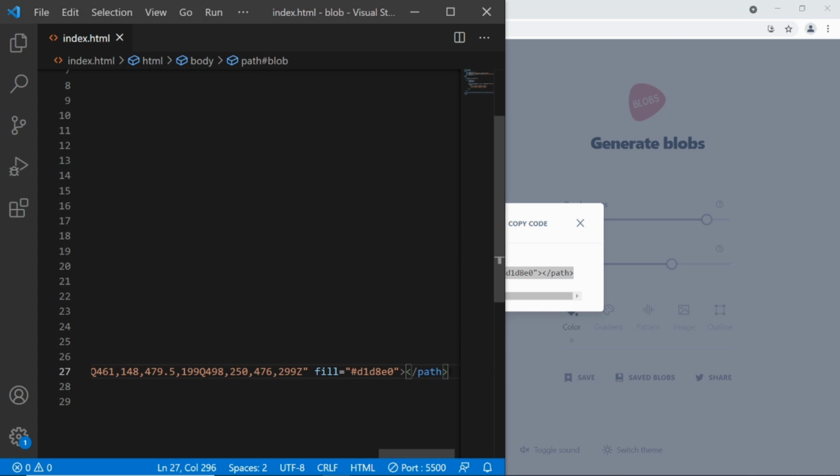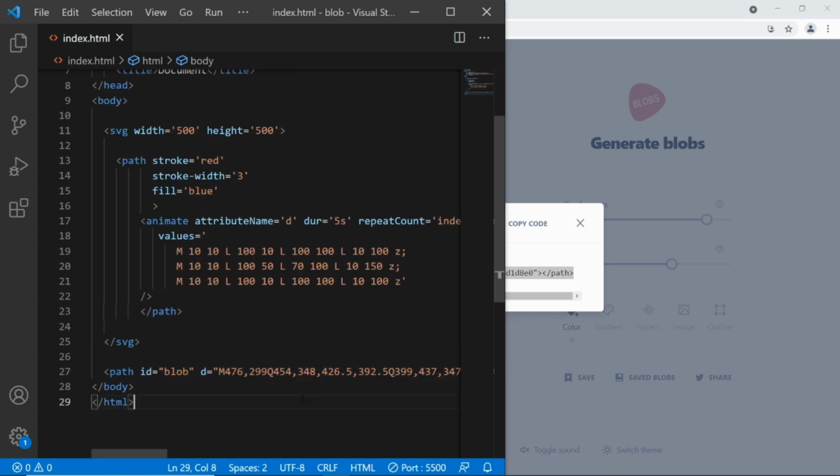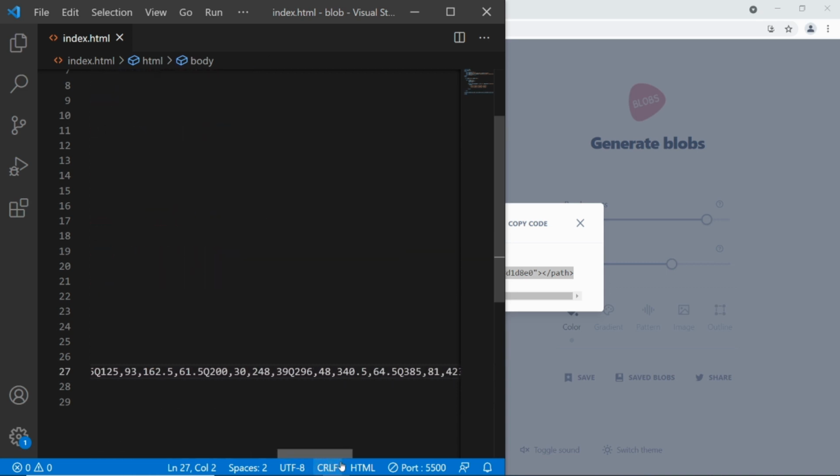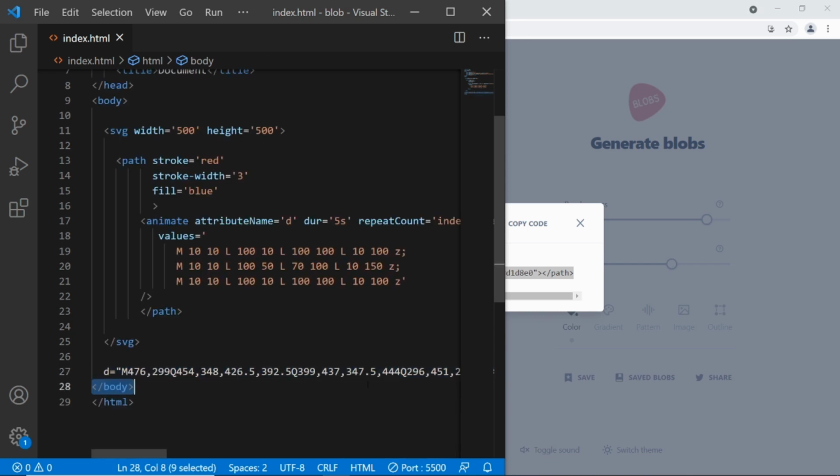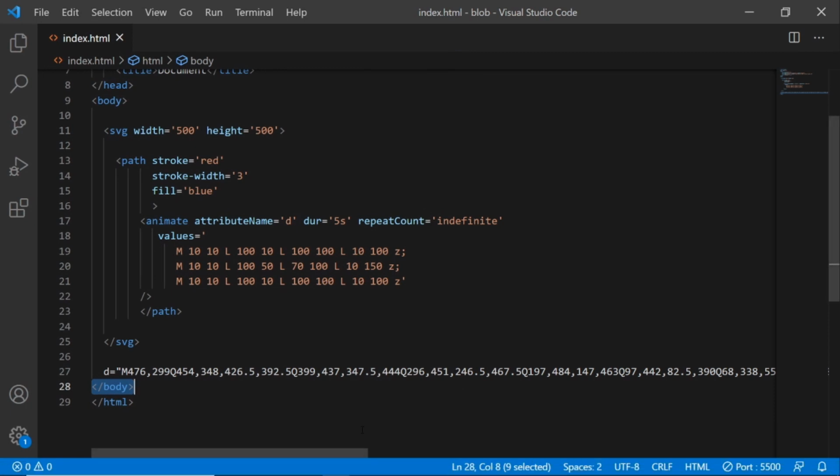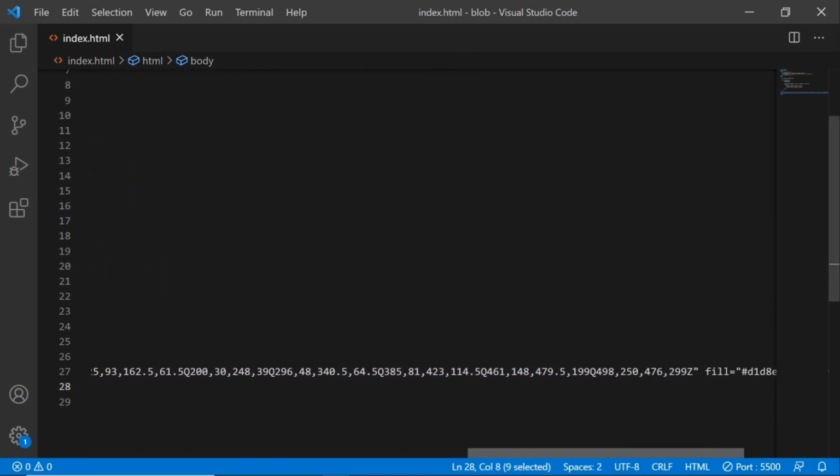Now, I don't want all this. I just want the d part, so I'm just going to delete everything else. I don't need that. I don't need the fill as well. It's a bit tricky.